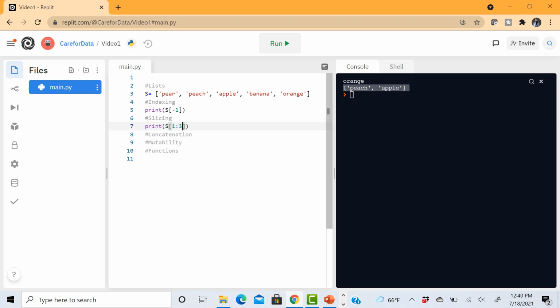Okay. And then of course I can do the thing that we did earlier, that you can also manipulate the step size. So that means, let's say I want to start from the first element and then keep skipping one element. And so I can do that, right? So this is the slicing operator.